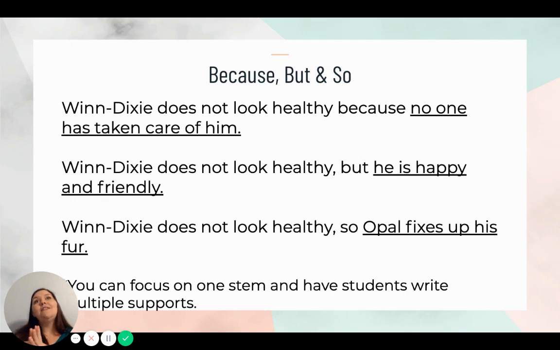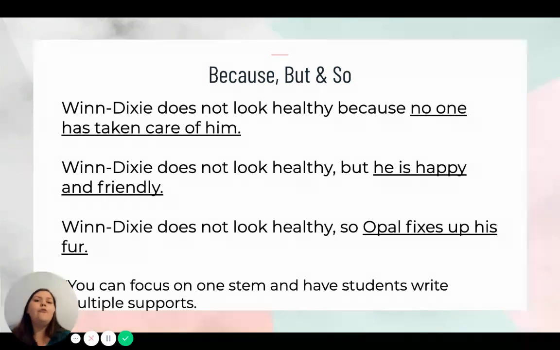Now I might have students that are not ready to practice with all three of these yet. We might need to break it down and we might need to just focus on one at a time. So instead of focusing on all three, I might just start with one. Just start with the first one. And I say, okay, class, this is what we're going to focus on today.